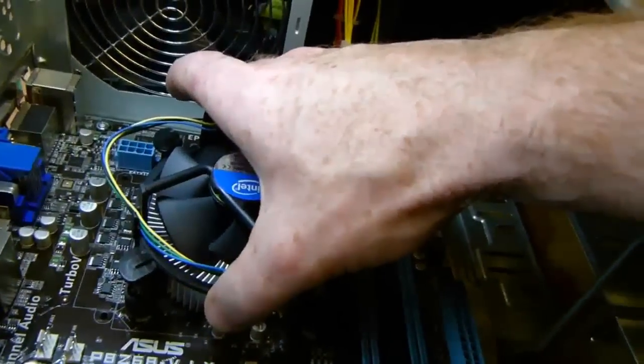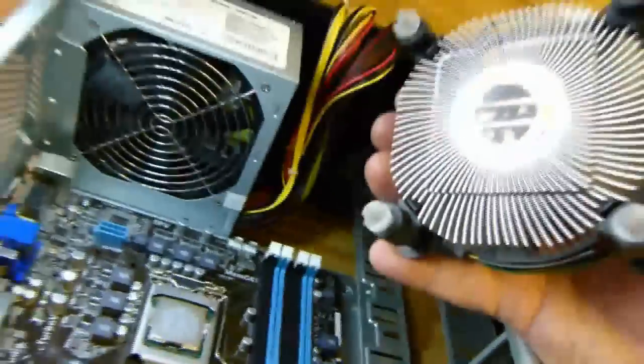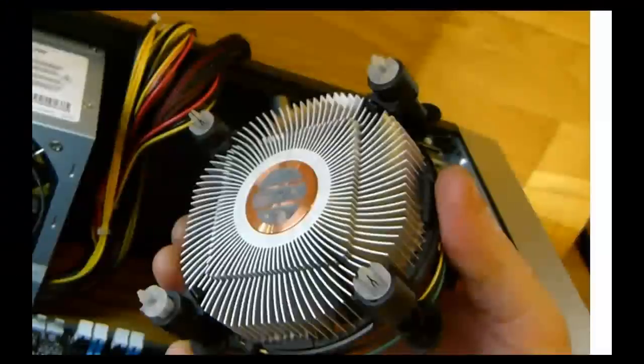Now we will install the processor fan. First, make sure there is thermal paste on the bottom side of the fan that sits directly on top of the processor. This paste must be applied if it is not already present.